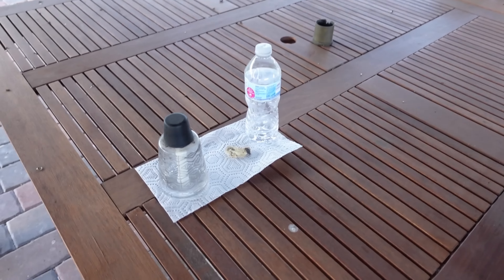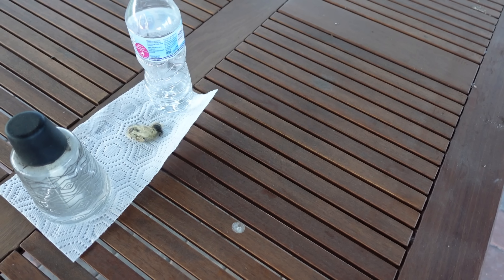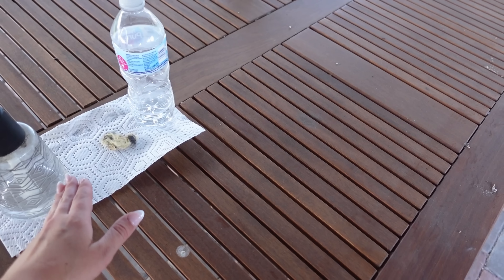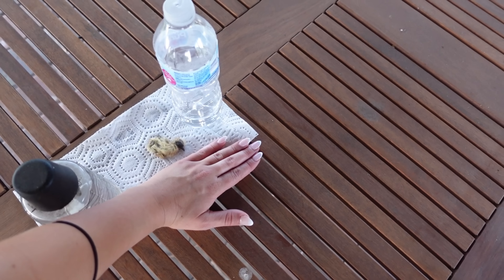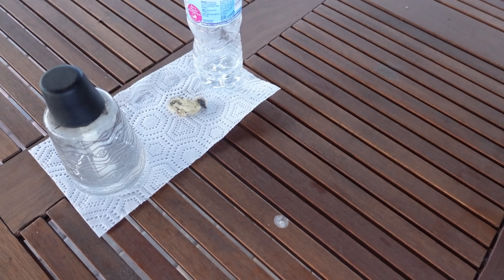Oh my gosh, I didn't think it was going to be this tiny — I have literally never seen a baby bird this tiny. I don't want to get too close because this baby has flies swarming on it and a couple of ants around it. If I put my hand next to this little guy, look how tiny! Right off the bat you can tell it's a dove — when doves are babies and growing their feathers, their entire body is black. I've never seen a baby dove this tiny, and I've never seen one that's yellow, so these babies must have hatched only a couple of days ago.